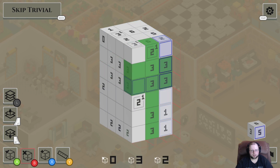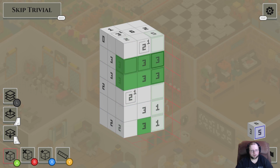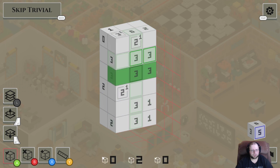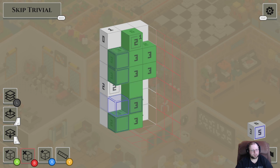These are all here. Done with that one. These are gone. And it's gonna be that one. There we go. We almost messed that up. This five goes down here. This is two up here, so two there. Go three, six here. These are done. And this, it's a mirrored puzzle, so.